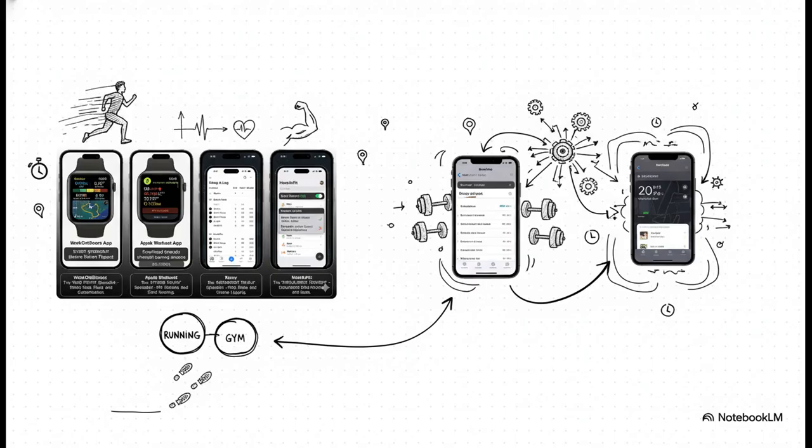For running, we've got WorkOutDoors. This is our Garmin killer. For just tracking your body's effort, heart rate, calories, we'll use the basic Apple Workout app. For logging your actual sets and reps in the gym, we'll use Hevy. And finally, the real MVP of the whole system, HealthFit, our intelligent data router. Now let's see how this stack works in the real world.